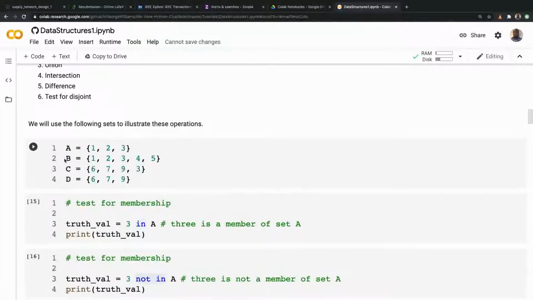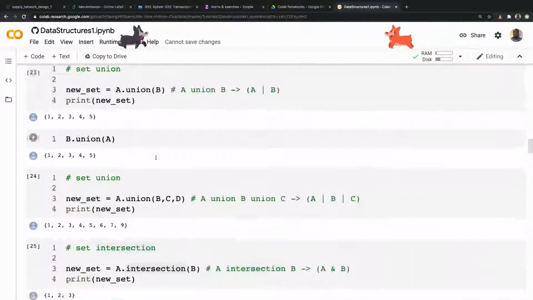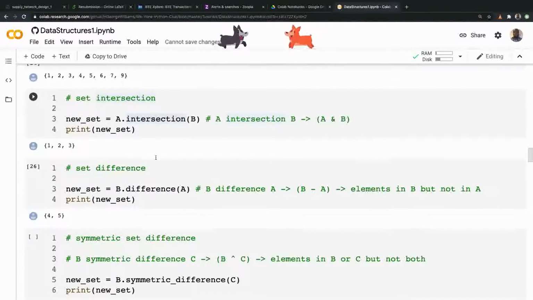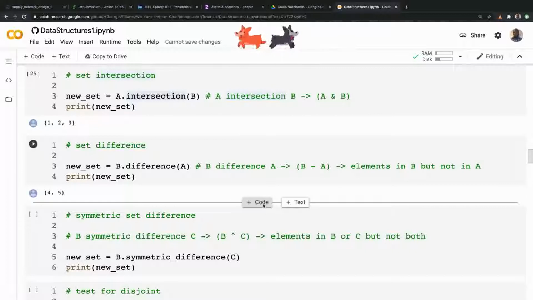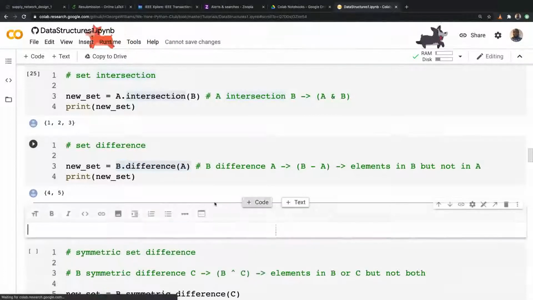You see, B has 1 to 5 and A has 1 to 3. So when we say B minus A, you just get 4, 5. Simple, because Python will just remove 1, 2, and 3. Now, what do you think A minus B will give you?